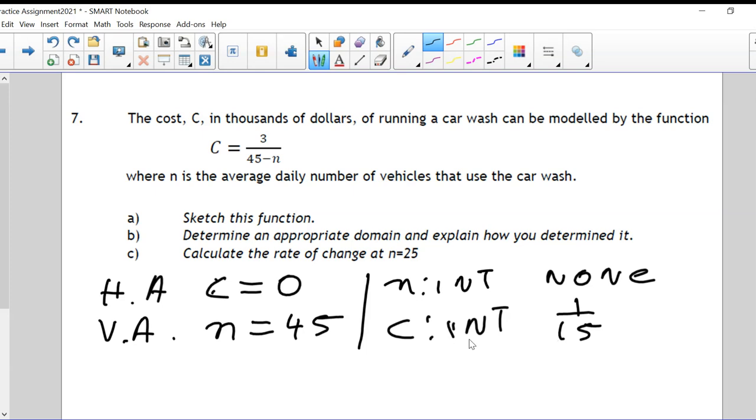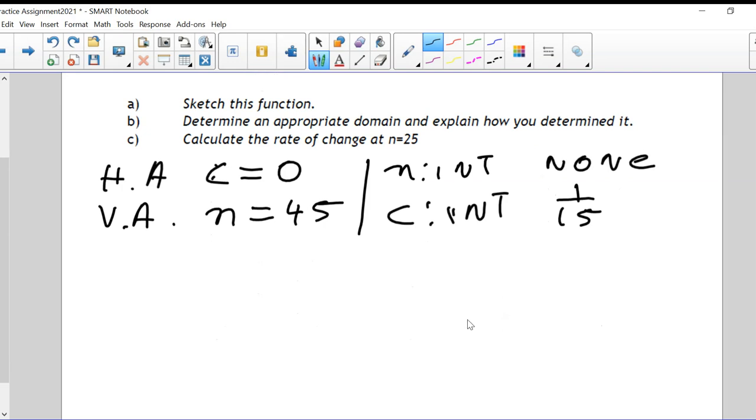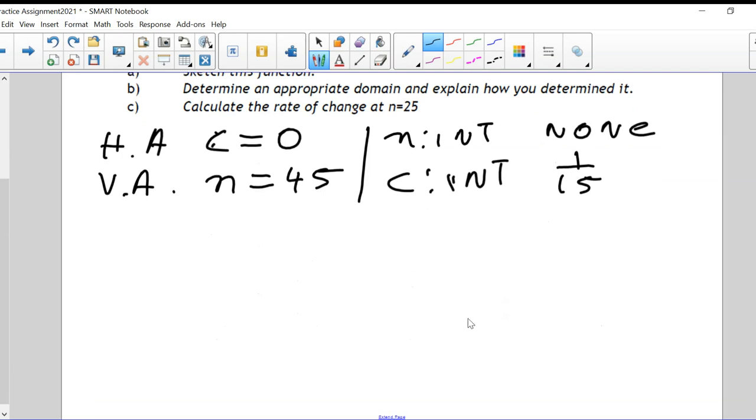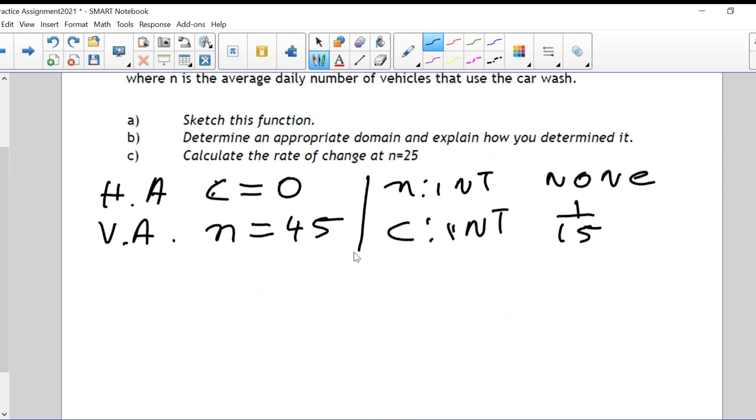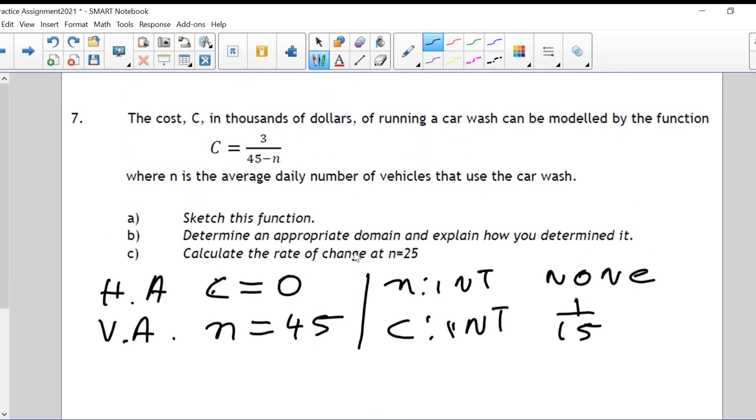Okay, so let's see if we can roughly figure out what this one looks like. This is all about sketching functions and coming up with an idea of what this looks like on a graph. Oh, by the way, let me talk about the domain of the function before I go any further. What is the domain of this function? Not just Jeremiah, by the way. I need to hear from some other people here.